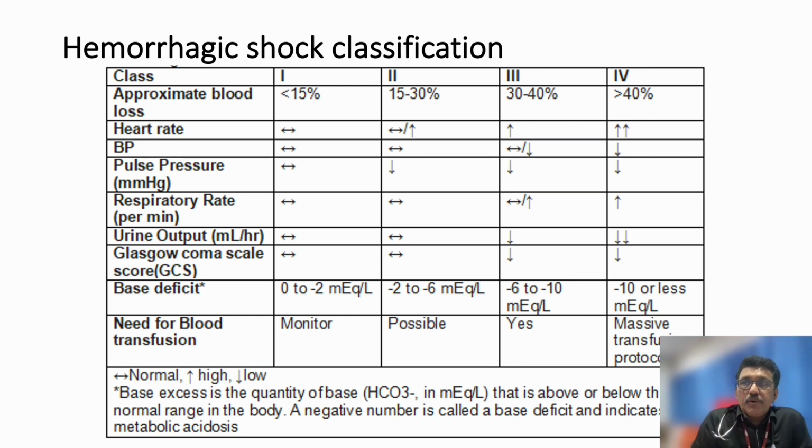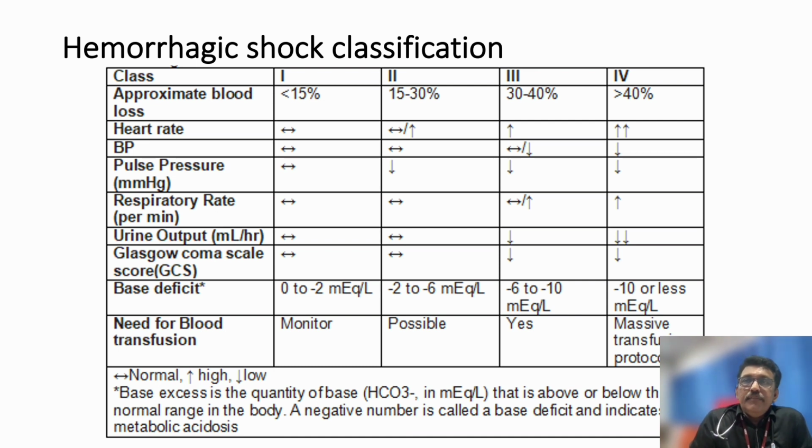Massive transfusion protocol means this patient requires a large amount of blood. So when we are treating a patient with trauma with severe blood loss, initially we will be treating the patient with normal saline or ringer lactate, and the patient's blood will be diluted. Loss of RBC with more fluid, there will be dilution. So that will lead to dilution of the coagulation factors, and dilution coagulopathy it can produce.